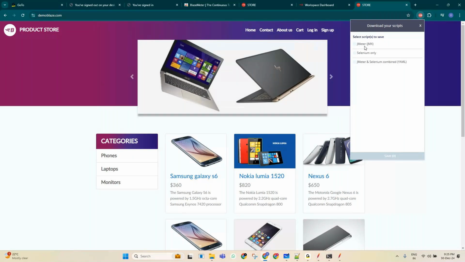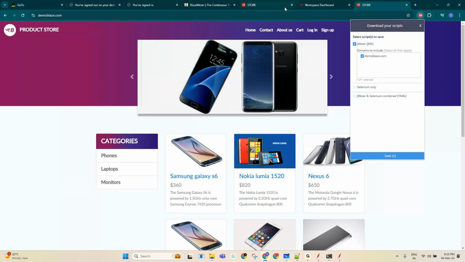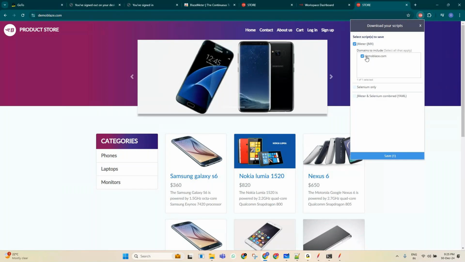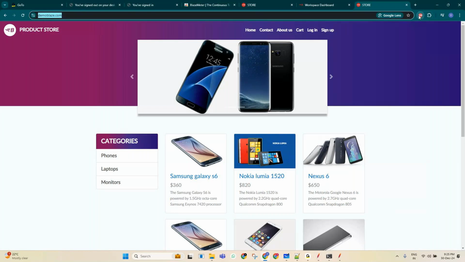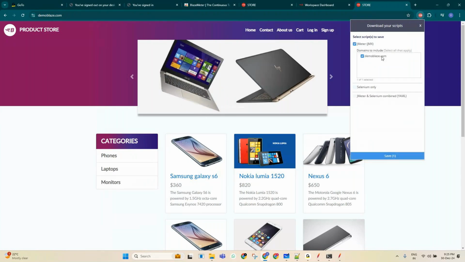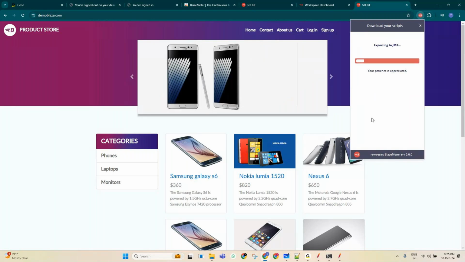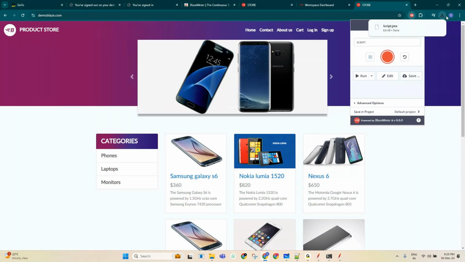So now if I just click on the check mark, the domains, because what happens sometimes when we are recording, multiple tabs are open, right? So some other things might peep in, right? So choose whichever domain you are actually recording. So it is demoblaze.com, right? So that you can see here. If I click on save here, JMeter, and see. So I can select that and I can click save. So it's so simple, right? It will just record and your JMX file gets downloaded.